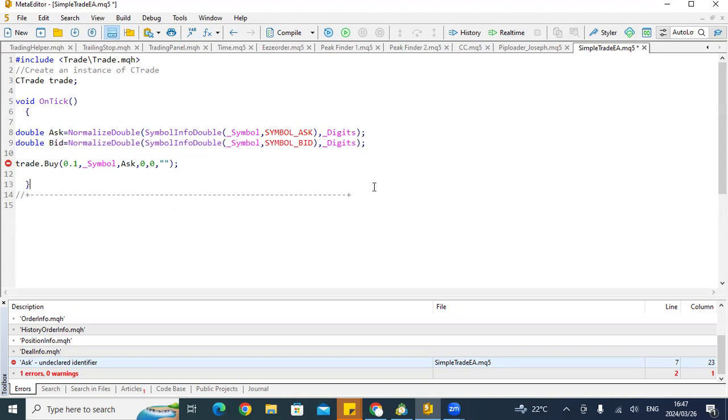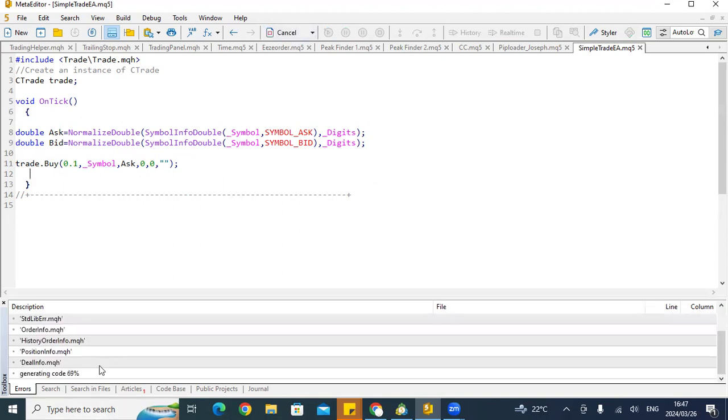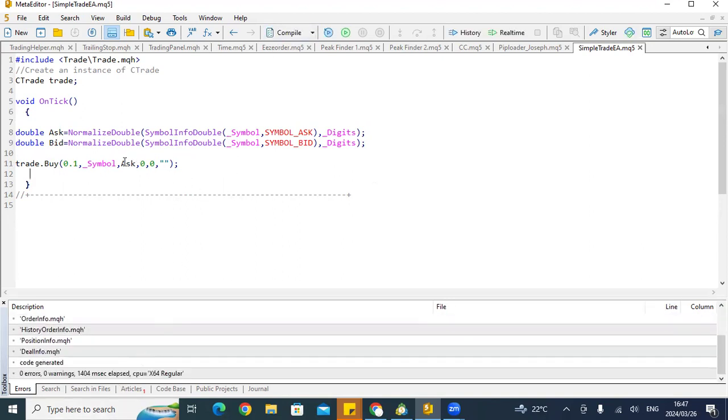So if you compile now, you won't have any problems because we have defined the ask price. And always don't forget to put this semicolon. That simply means we are on the next line of code. So this is the first line, second line, and third line.